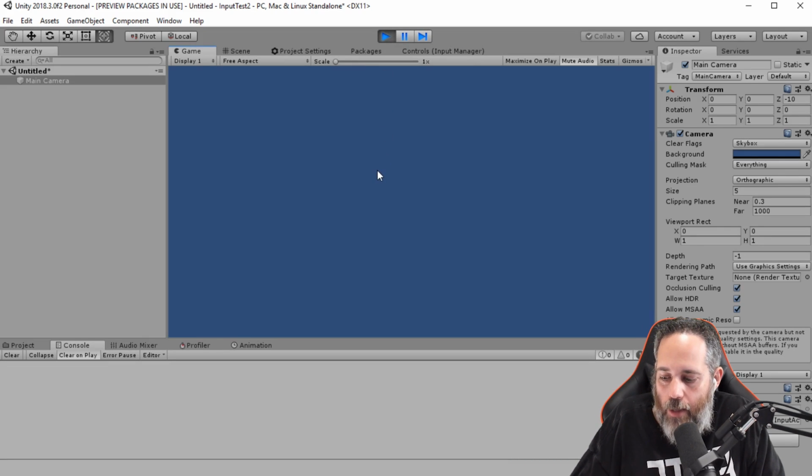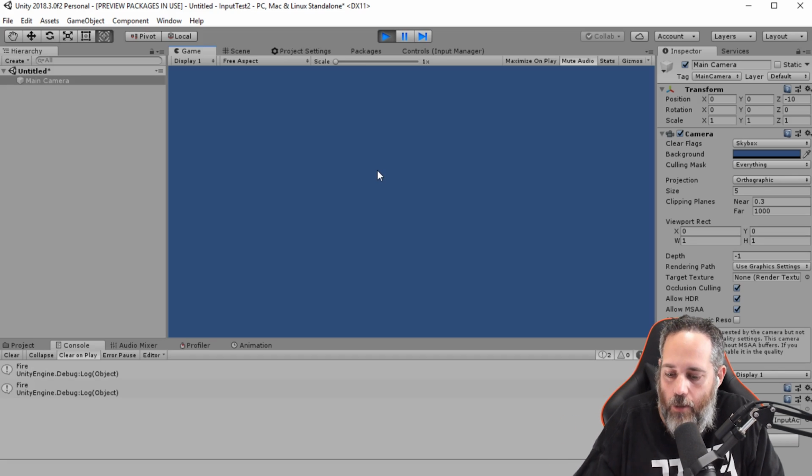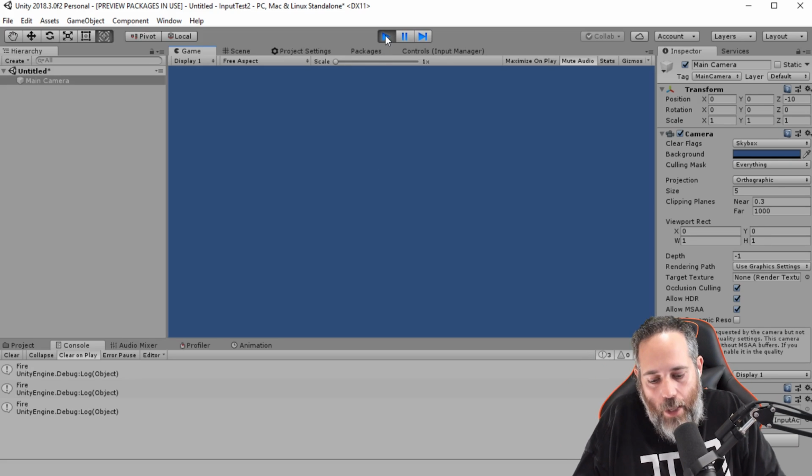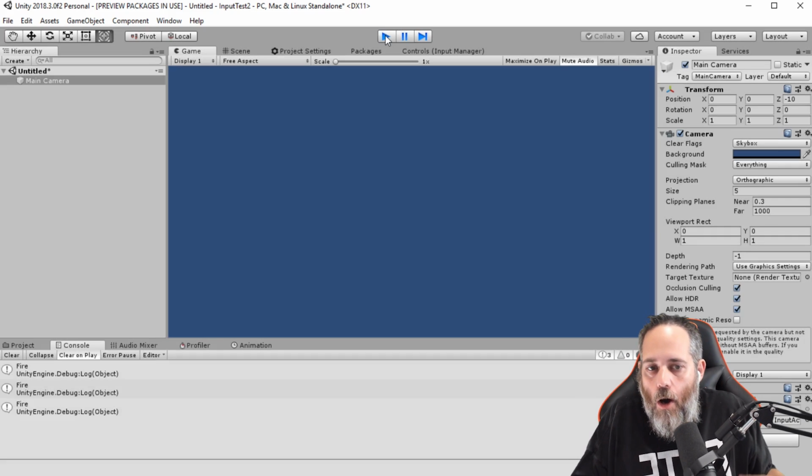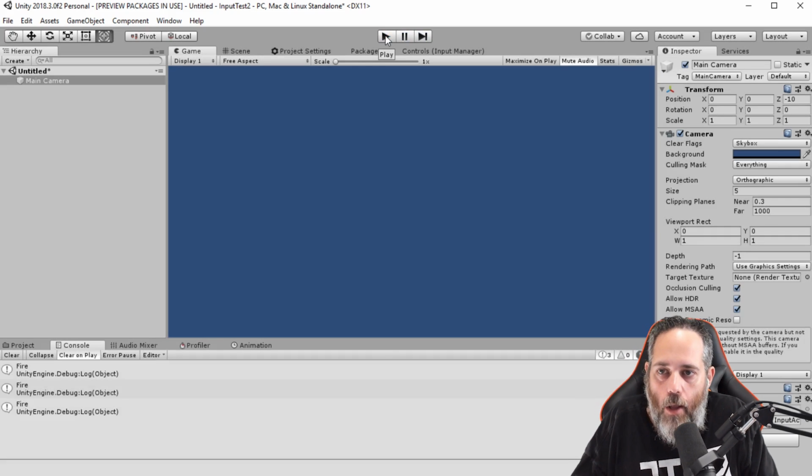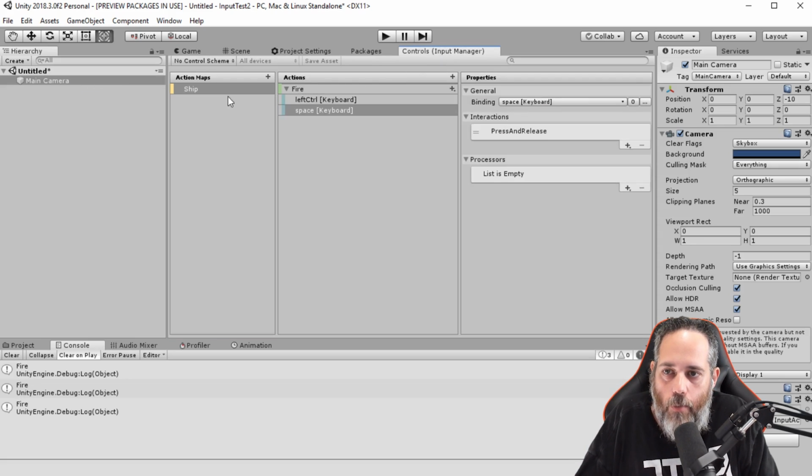Okay, so let's hit left control. There we go. I'm letting go now. Nothing. And I'll hold space. Oh, I hit it too fast. So as I go down, nothing. Release, and then we get the fire. So that's how we would do a fire on release or a fire on press down. All pretty simple so far, right? But let's dive into something a little bit more complicated. Let's do some movement now.